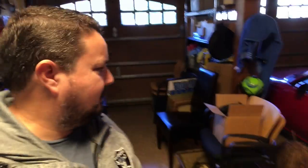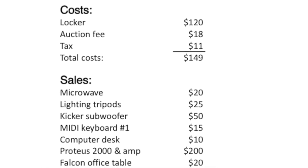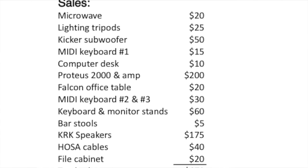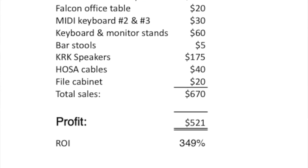Day six since buying the locker. Yesterday I sold the speakers for $175 — someone came in with a $150 offer and I said I'll take $175, and he agreed. The bar stools went out early for $5. One wire alone sold for $40 — I listed it for $60, originally said no to $40, then came back and said if you're still interested I'll take it, and he came over. Right now I'm at $650 total. We paid just shy of $150 with taxes and auction fees, so that's a $500 profit — the best return I've ever had on a storage locker.